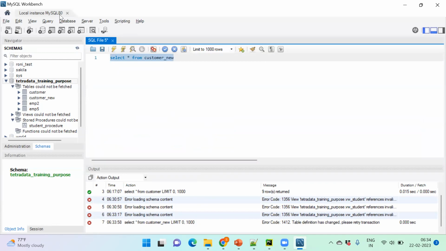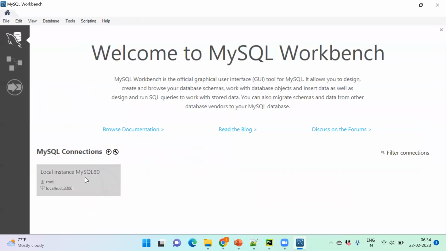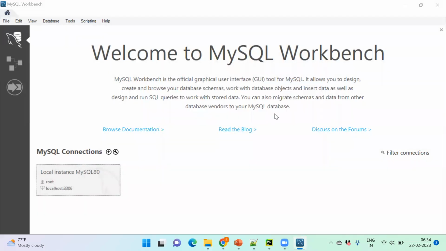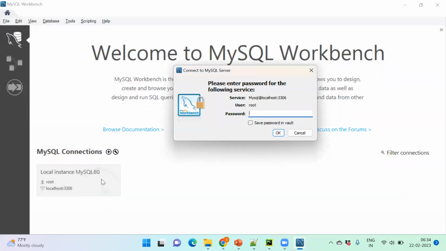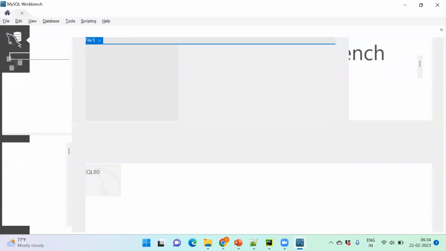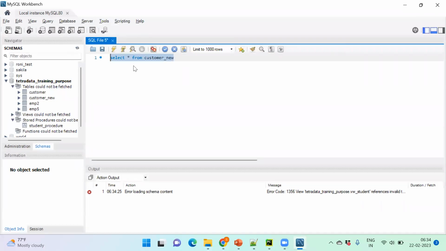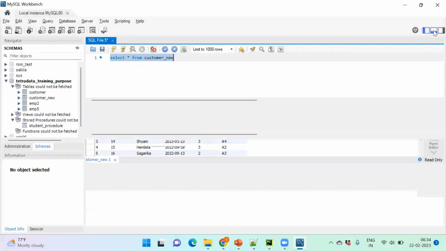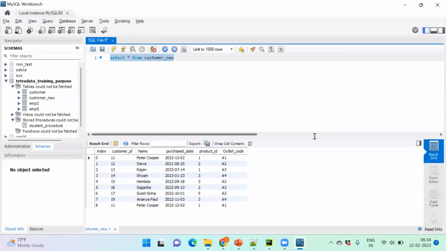Okay, this kind of error we used to receive. Just let me log out of the database and log in again. I'm killing that instance and logging in again. I have found this issue earlier, then I just tried to log in and it should be fine. Okay, I'm running it again. Yes, the record is there. So we are able to successfully push the table inside that MySQL database.